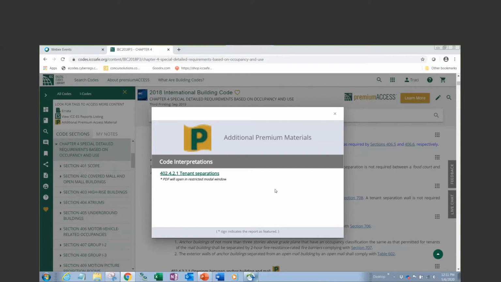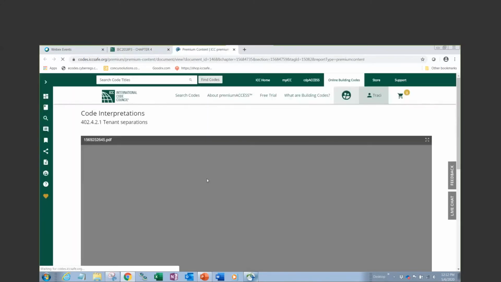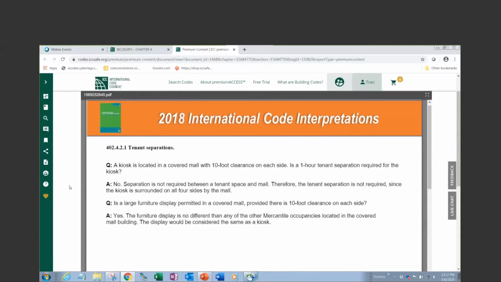So as you notice, this could be a code interpretation. It could be a revision history, an image, a graphic, anything that's tagged next to that section, we are providing for you as additional premium material. You will click on the link, and that information will come up for you to view.